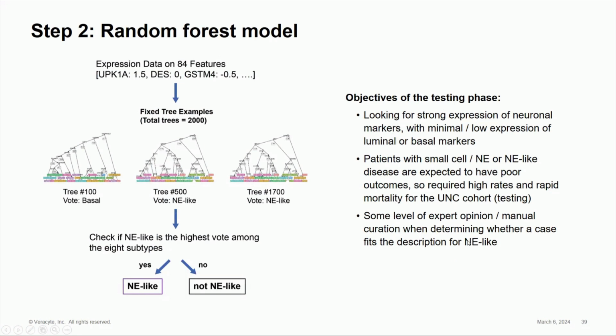I've gone through all this. This is where I was telling Peter that we do need some expert opinion to help train the model. AI is good, but it'll often bucket patients where they don't belong. And you literally have to go through it and say, no, this patient is neuroendocrine, it should be classified that way, and then retrain the model.